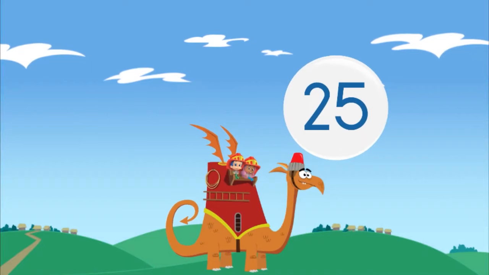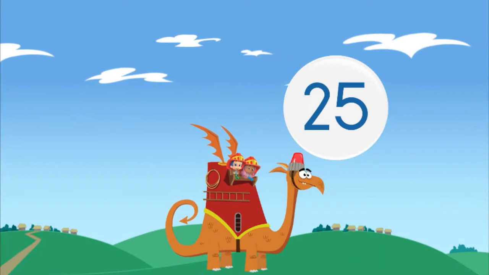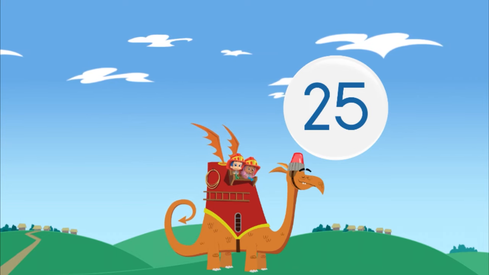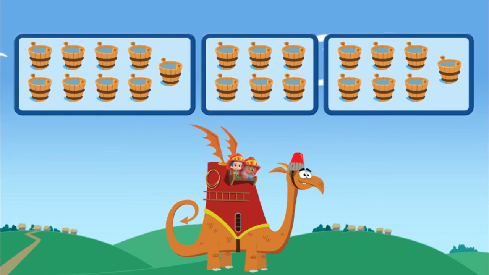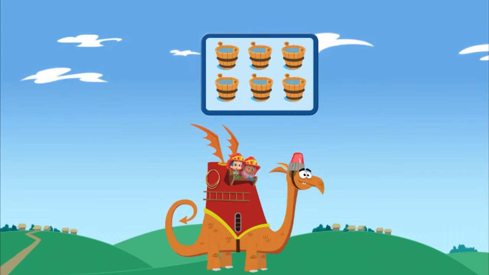Collected 25 buckets of water. We need to totally fill hydrangea with water. To fight this fire, we need 6 more buckets. Help us count. Click the group that has 6 buckets. Fantastic! That's how many buckets we need.